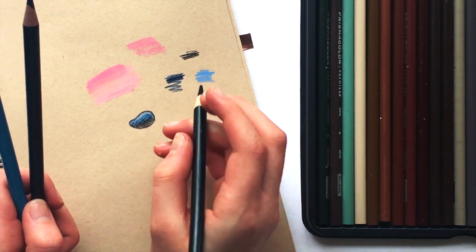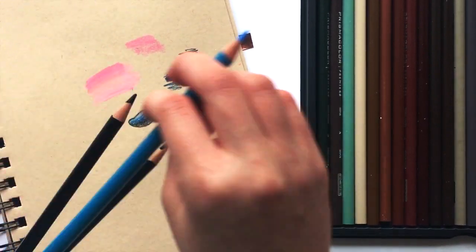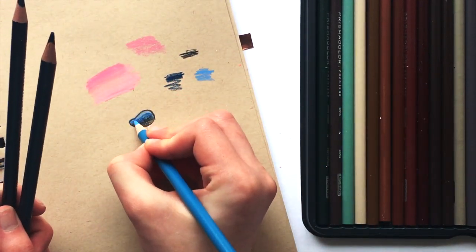This isn't really a tutorial, I'm just kind of showing you guys how they all blend, and I'm actually having a lot of fun just doing this in general.